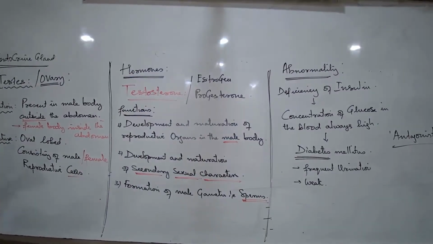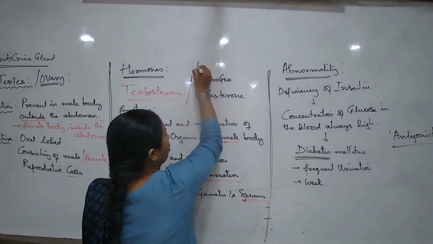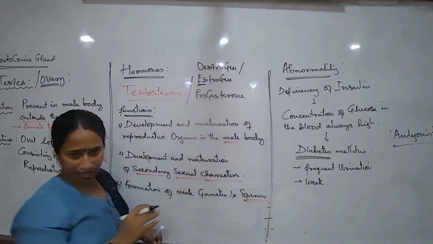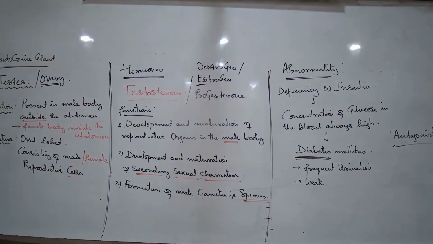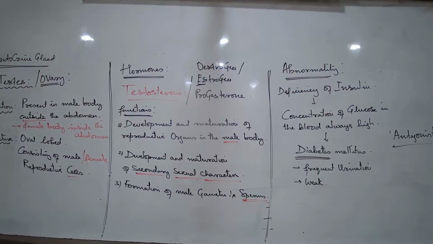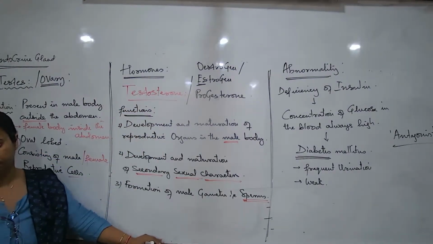Estrogen, this is one spelling. The other spelling also can be OES. That is also correct. So instead of ES, OESTROGEN, that also you can write. Not a problem. Estrogen, ESTRO, that's most commonly used. Estrogen and progesterone. These are the female hormones. Released by which gland? Estrogen and progesterone is released by which gland? Which part of the body? The ovary.